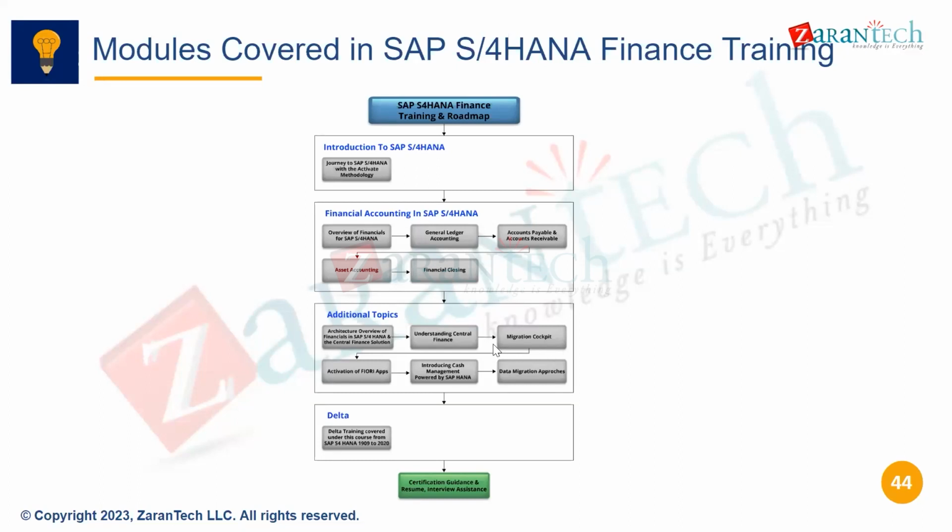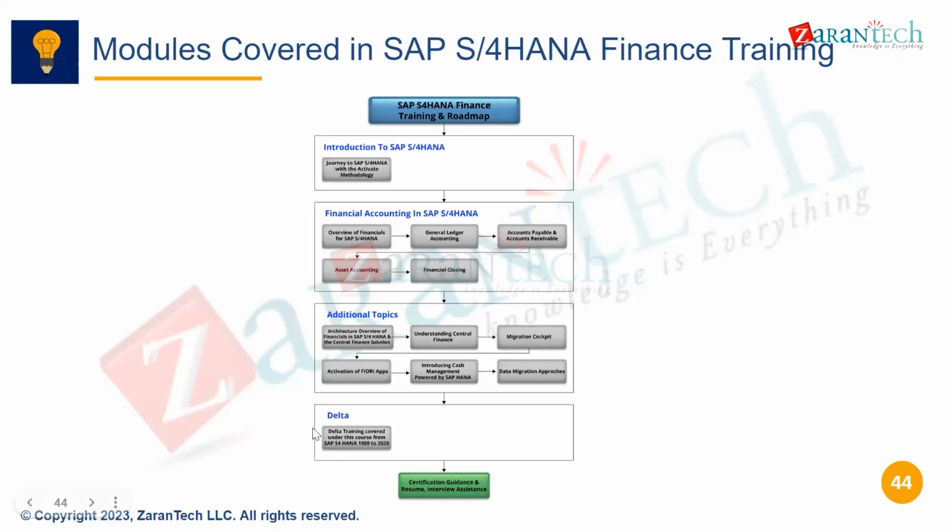And the migration cockpit, we will go into detail: how it is helpful to migrate the data from older systems or legacy systems to S4HANA. We'll go deeper. And activation of Fiori apps. In every module there are several apps, Fiori apps. Fiori is the new user interface. So we will cover every Fiori app that is used in each module. Yeah. In cash management, this we will also discuss at a deep level, and data migration approaches.